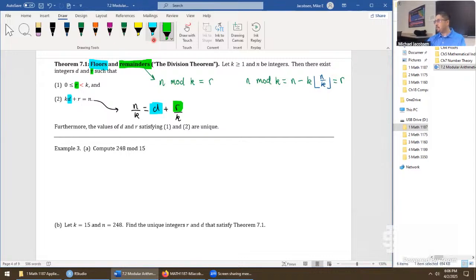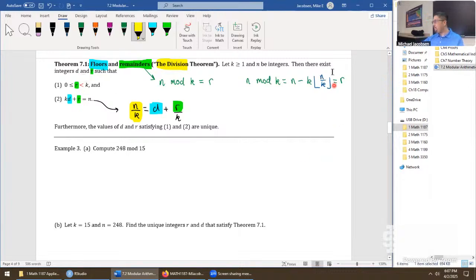So the floor shows up, the remainder shows up, it equals n in property 2, but this is the different view. If you're thinking about division, and you want to really fit a mental picture of division in this problem, take this whole entire equation, divide it by k, and this is just another way to express the same equivalent information. So n divided by k is going to go in d times with the remainder r, but k still will divide r. Makes sense why r has to be strictly less than k. If it was equal to k right here, that would just be a +1. There's no reason to write r divided by k. So that was an important correction to make.